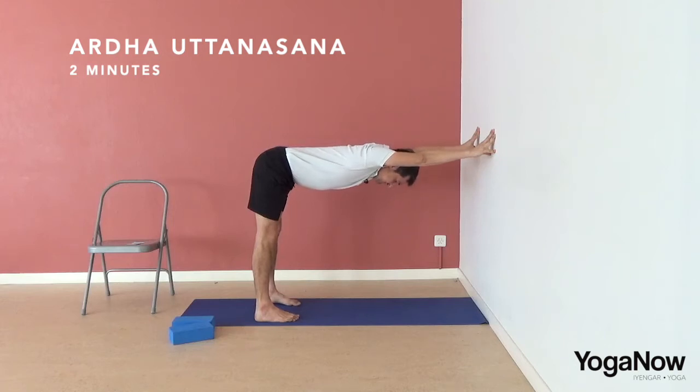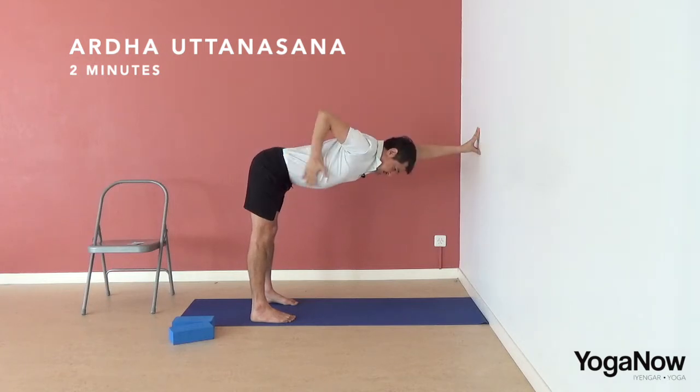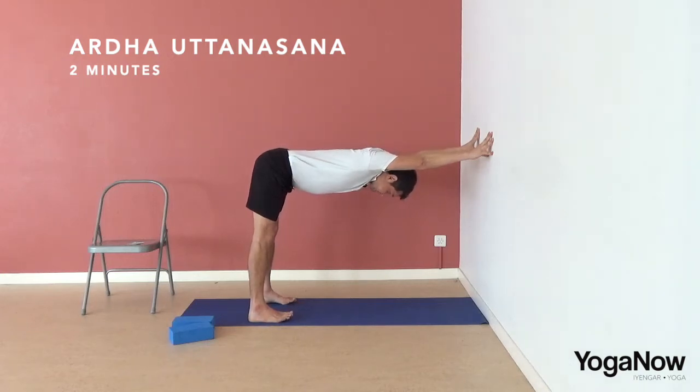The feet are hip width apart, hip width apart. Okay, and then the first thing you want to do is really, really straighten the arms as much as you possibly can to create length at the waist. This is the waist, right? This area has to grow longer and longer and longer, and you do that by pressing the fingertips on the wall.